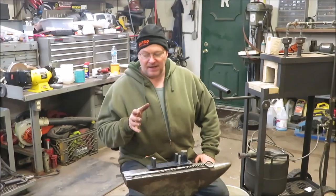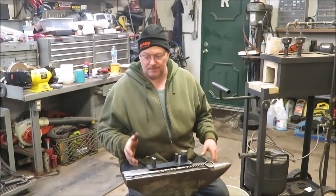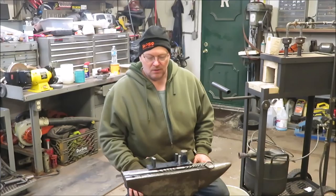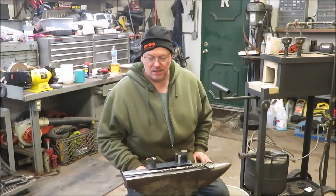That I don't want to charge anybody, but you know, it cost me to make them. There's about 20 inches of 3/8 stock. I'm pretty sure it's around 20 inches there. It took me about an hour to forge it. As you can tell, I'm not great on the forge. But it does look nice. I mean, it turned out really good.